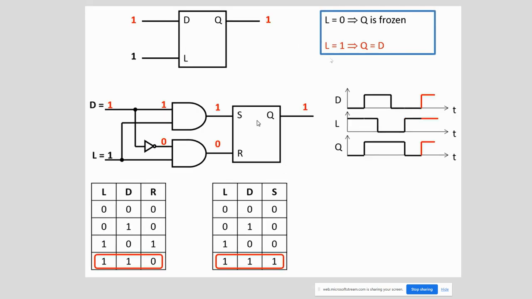So Q in this situation is basically frozen, because we had it from the previous input. Here I kind of skipped this section. Okay, so we always follow this rule, because here, as you can see, Q equals 1.